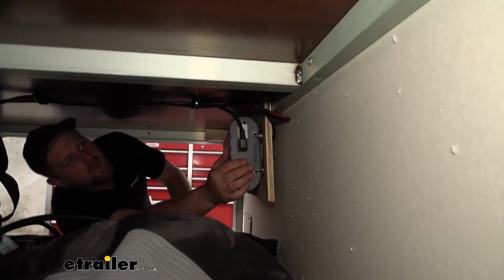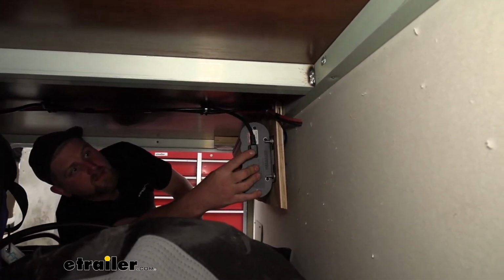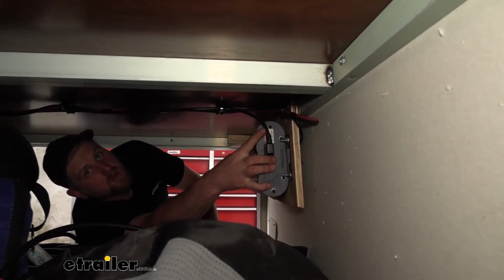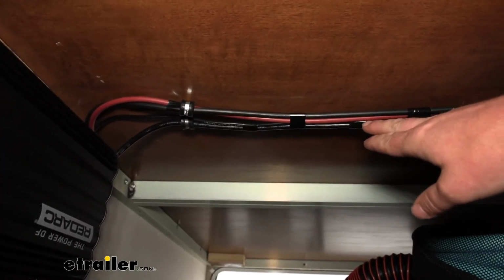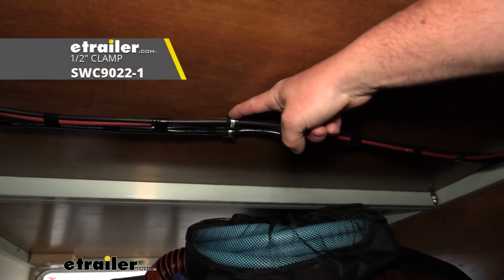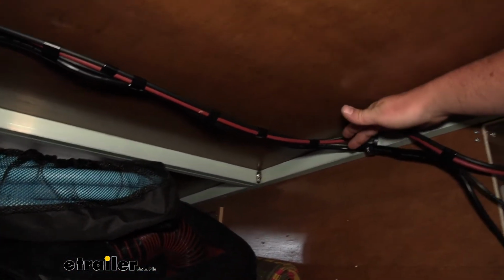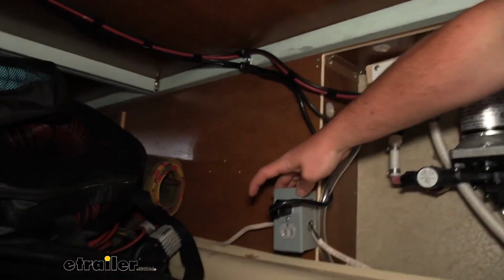Now if we look on the other side of our main unit here, we're going to have a plug, and this is going to be the main AC input plug. You're just going to push that cable into the slot, and this wire is going to have to get routed over to an outlet. That way we can plug it in. The AC main input wire, I just routed along the panel here up top. I did use some wire clamps here along the way to keep everything secured. Those aren't included, but you can grab them here at eTrailer. And I simply dropped it right down to our outlet and plugged it in.